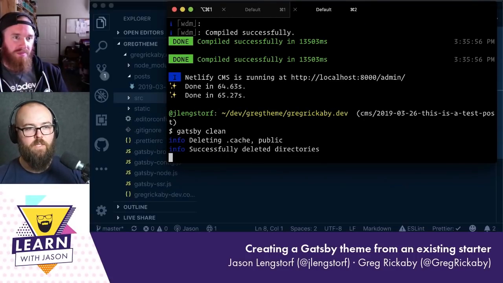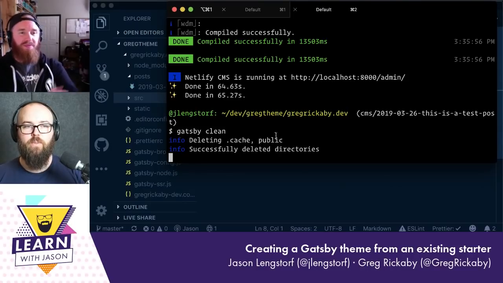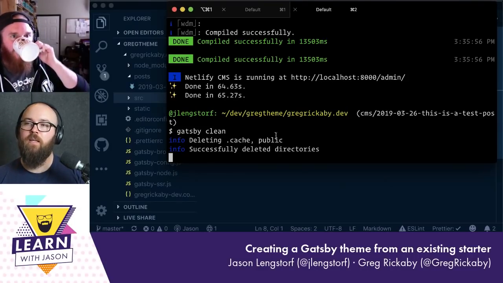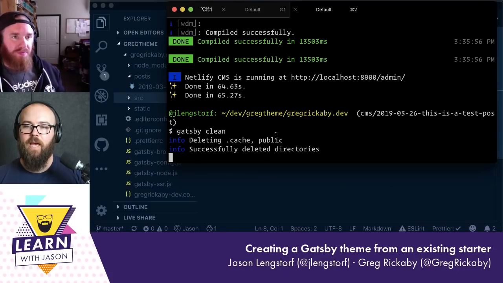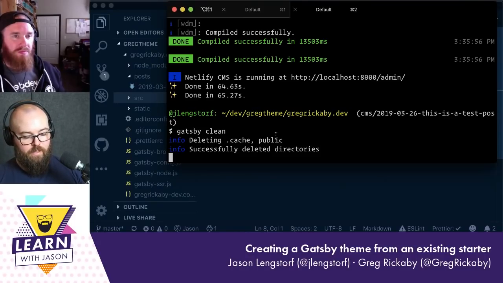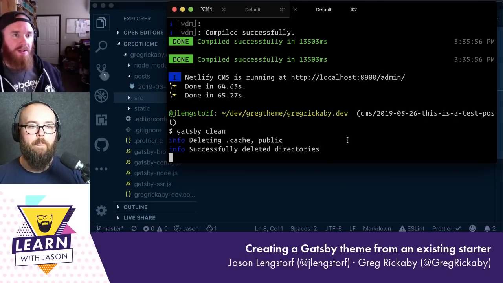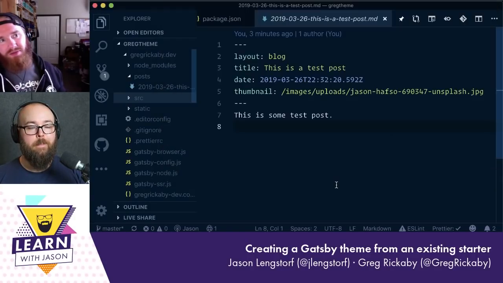cached version because I swapped out a bunch of stuff in the background. So if I delete these directories and then run this again, what is that, Gatsby clean? That's awesome. Gatsby clean is a convenience method around deleting the cache and public folders. We don't want you to do it a ton because ideally we should be able to correct cache problems, and usually we can. But because themes are doing some interesting resolution stuff, because they are messing with Webpack, it causes some basic issues. Gotcha. That seems easier than rm -rf .cache.